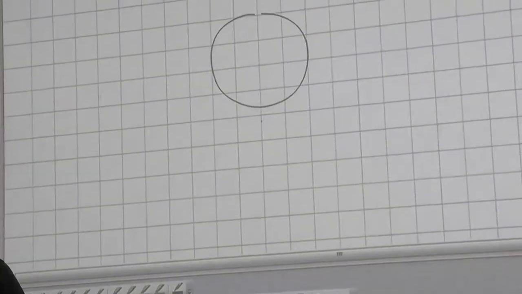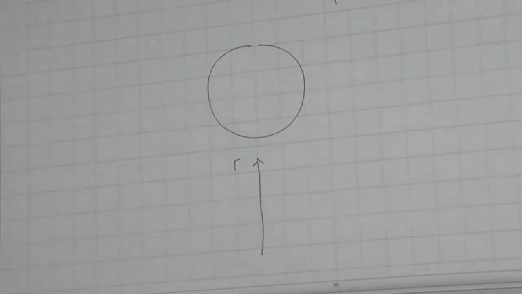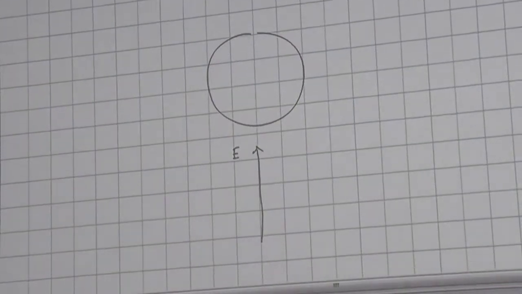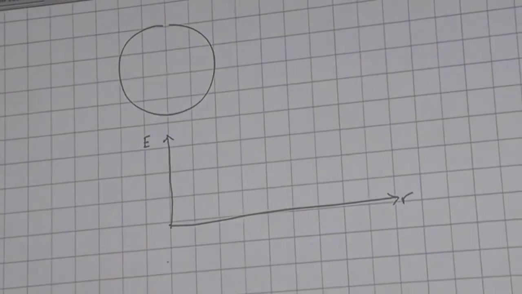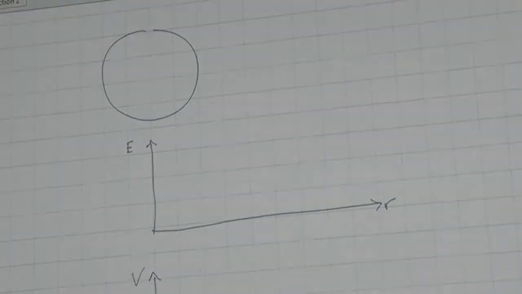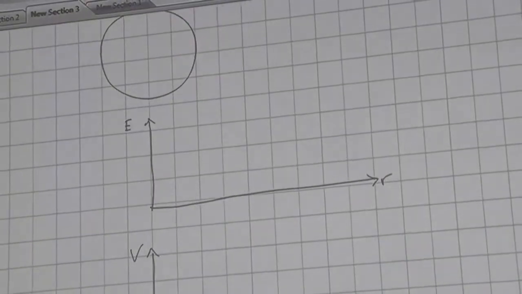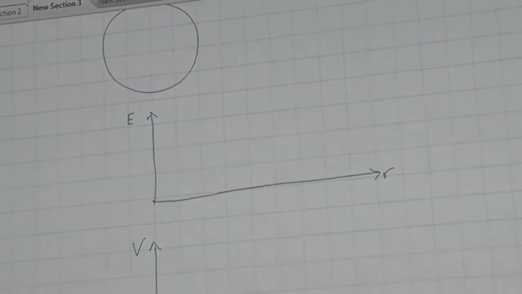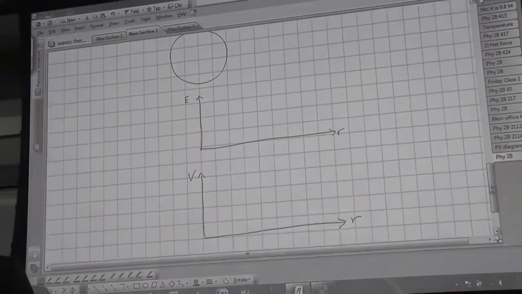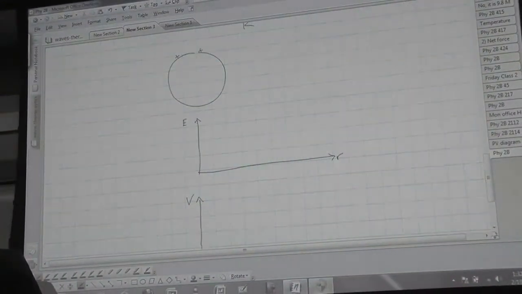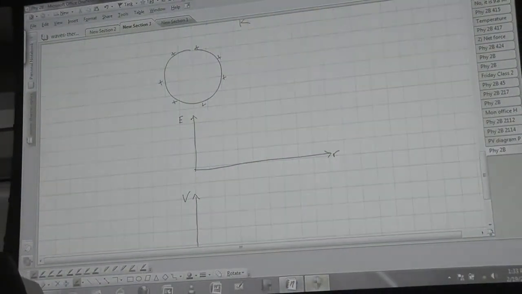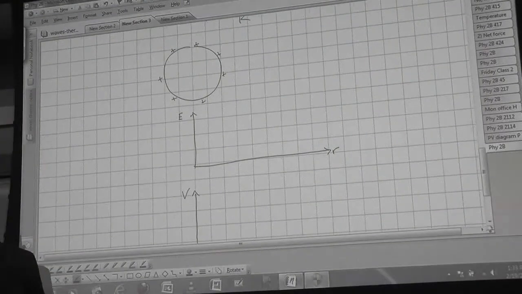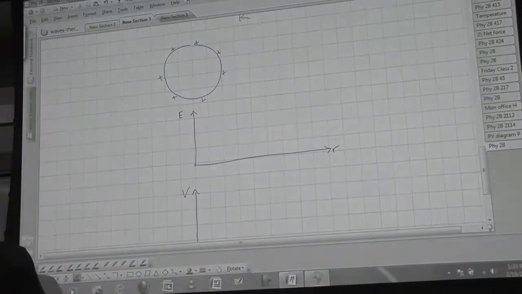So if I were to draw it on a graph, here's my sphere. Here's my electric potential. Oops, that's electric field. I'll do electric field also. Electric field is a function of r, and electric potential as a function of r. So this charge is all distributed over the exterior, right? It's a solid conductive sphere. The electric field inside that solid conductive sphere has to be what?